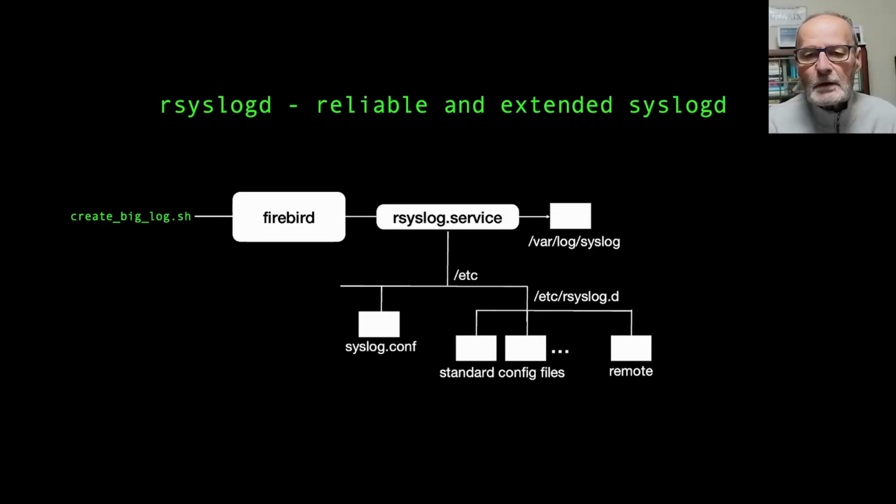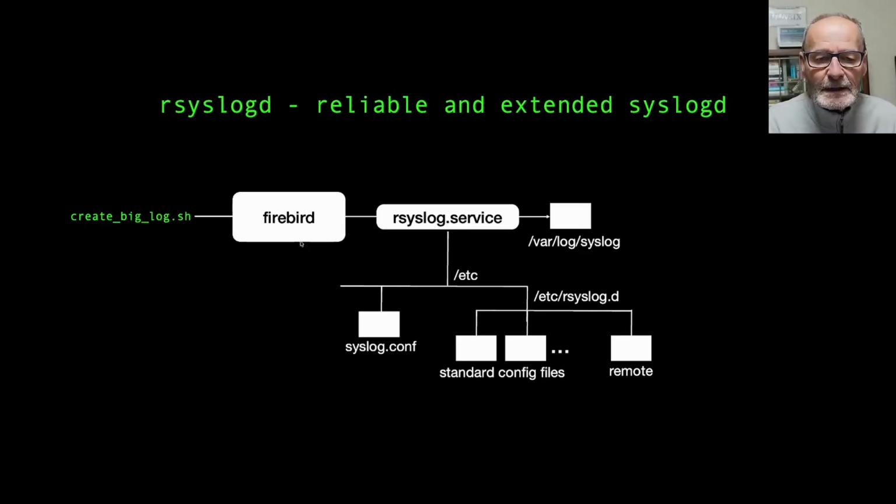Now, because I started off with all sorts of things like generating random text and goodness knows what, in the end, I decided to use fortune cookies. There's an old Unix command that generates fortune cookies because at least it's vaguely amusing. And so that's what that's doing. It's generating loads of messages which are getting logged by the rsyslog service, and it's writing it by default to /var/log/syslog.